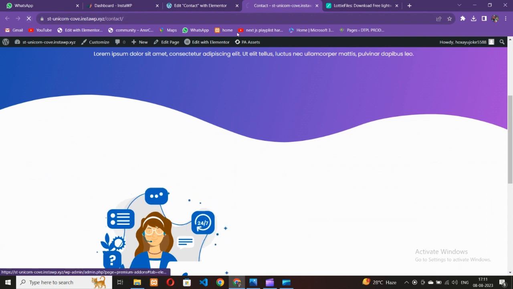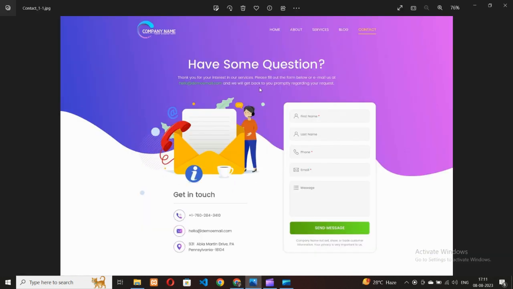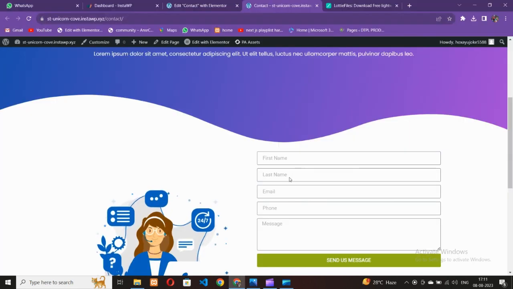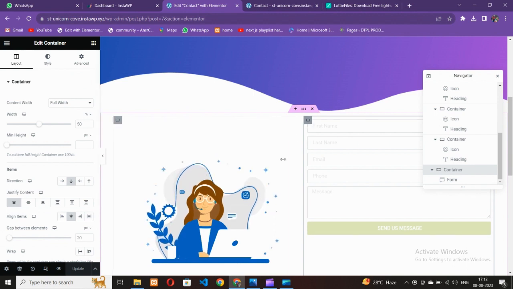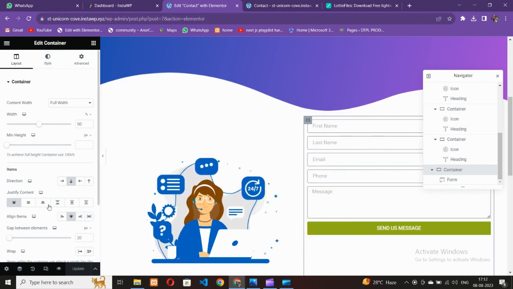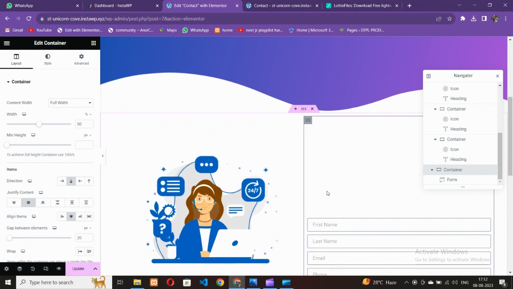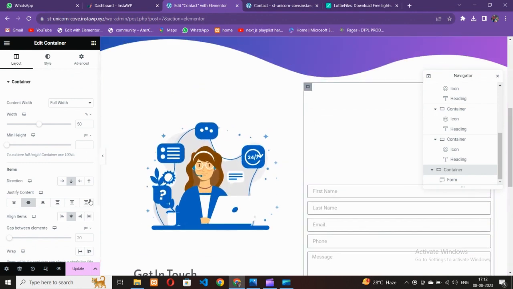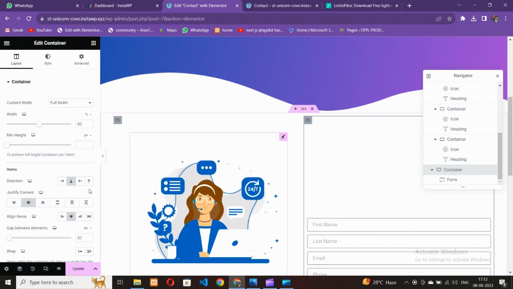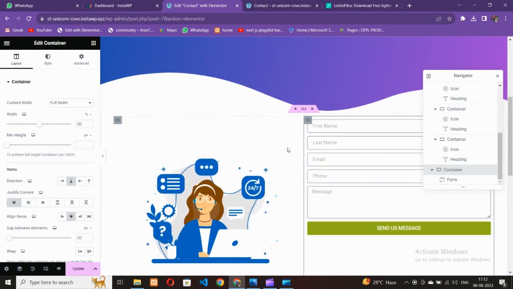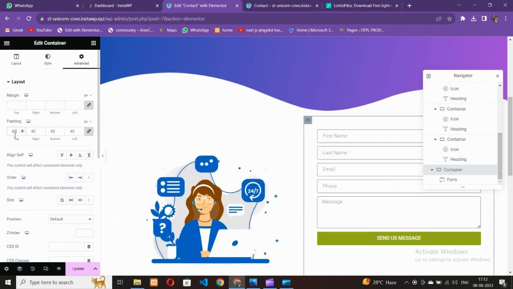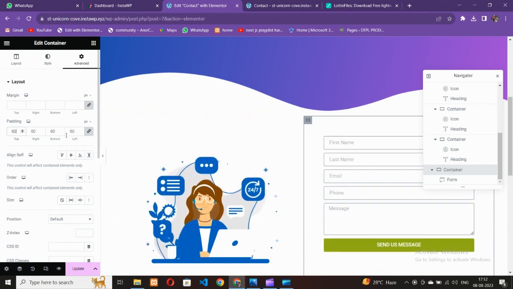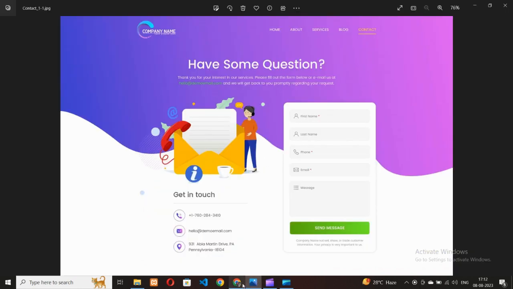Let's view, and here you can see that we have a little bit of border and all. First make it center. Let's add some padding here.